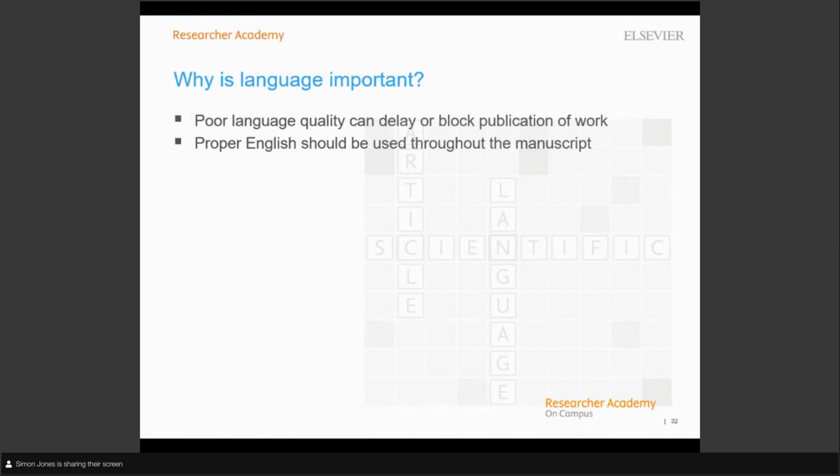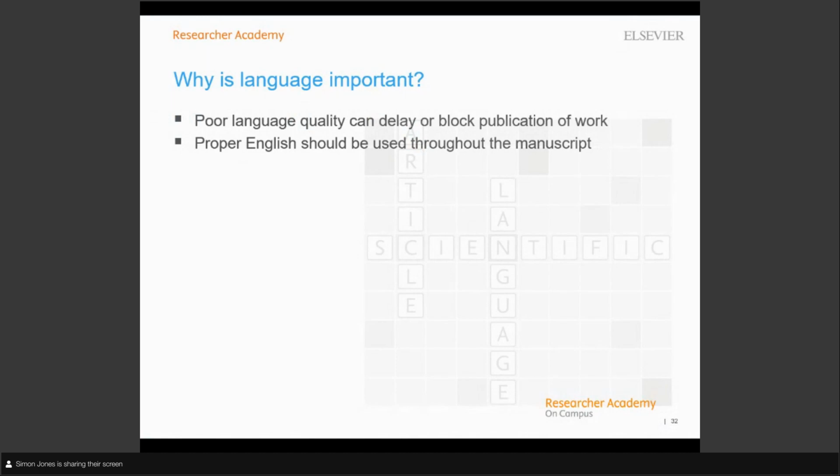So why is language important? It's important to really take seriously the presentation of your manuscript, especially the language you use to communicate your results. Without clear and proper language, editors and reviewers will not grasp the full message or the impact of your work.